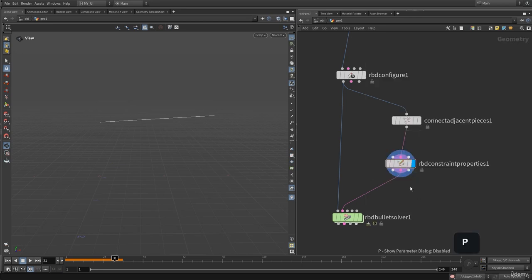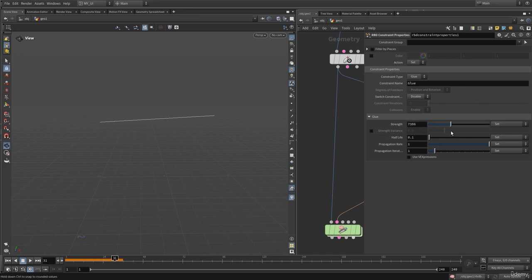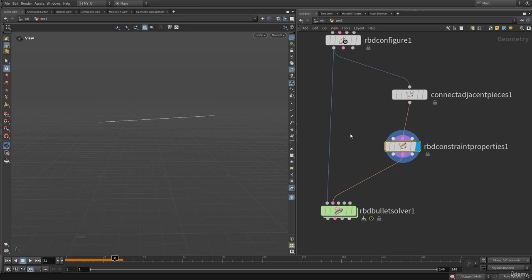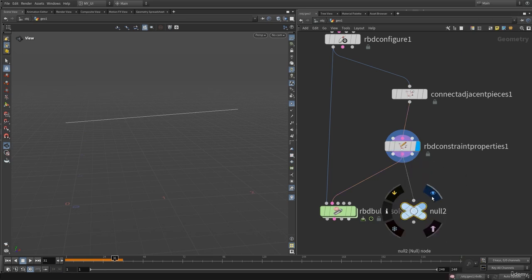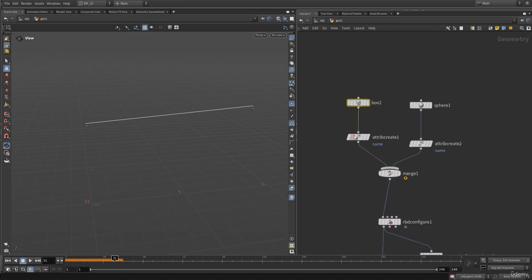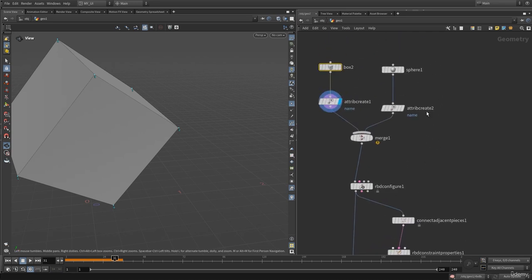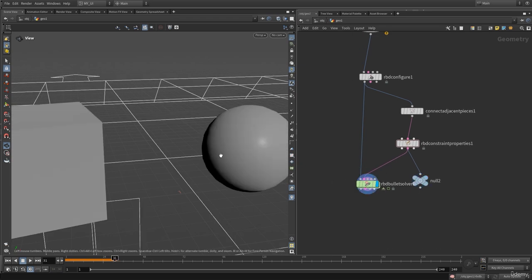We have the strength value, and if I were to middle mouse button, here you can see we have these primitive attributes. We have the constraint name, impulse half-life, and all of these strength attributes that we can define from here. We can play around with these parameters. This bullet solver will look for these points that are available on our polyline. To actually view these points, we need to add a null and visualize this middle. Here you can see we have these 2 points, and it says, okay, point 0 is referring to the box, and here you can see we have the box. The second point is referring to this sphere. In between them we have a connection, and the connection is the glue connection because we are saying glue, and it is a primitive attribute. So now we should have a relationship between them.